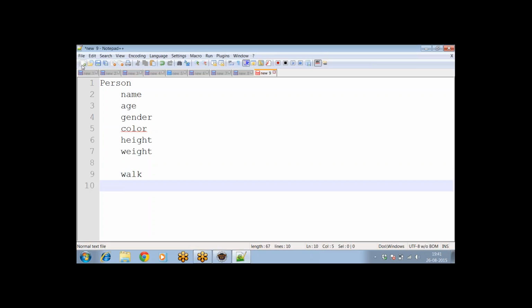These are all the actions performed by a person, right? So there can be a number of behaviors. This way, you take any object, and for an object, you'll have properties and behaviors.